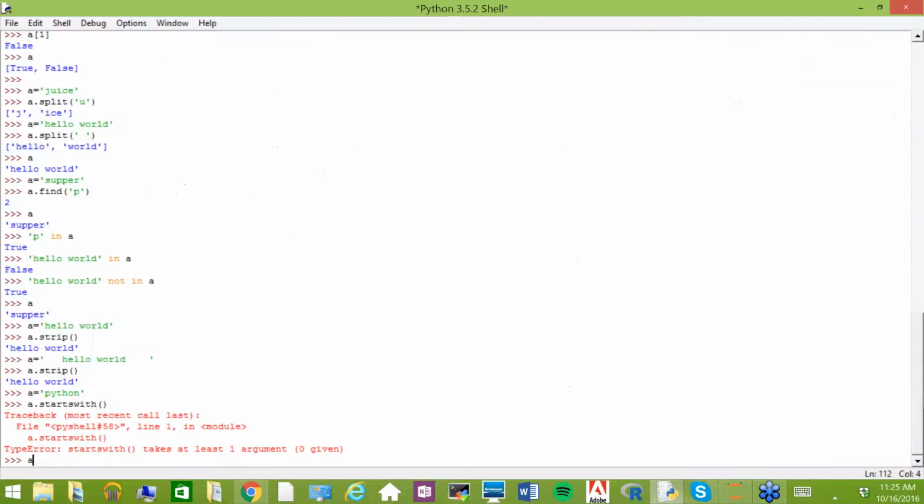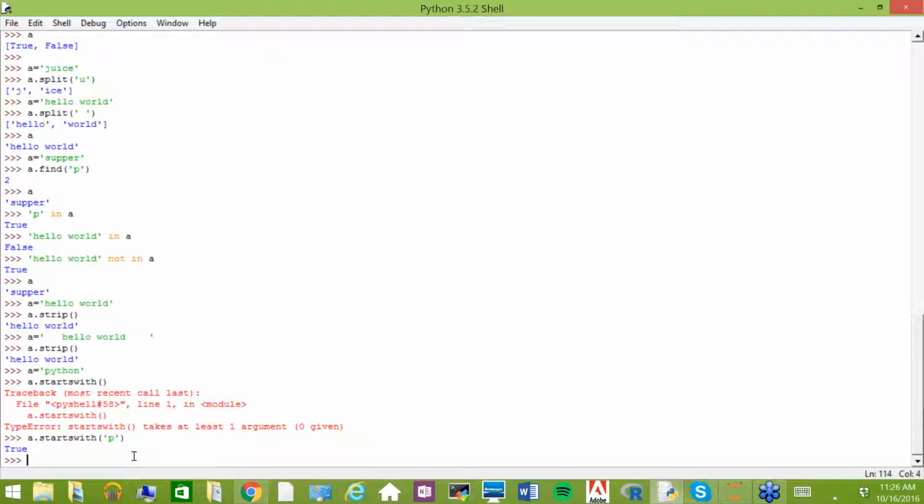A dot starts with P returns true, because A starts with P, right? Because A is the word Python, and the first letter of Python is the letter P. So A does start with P, so it says true.